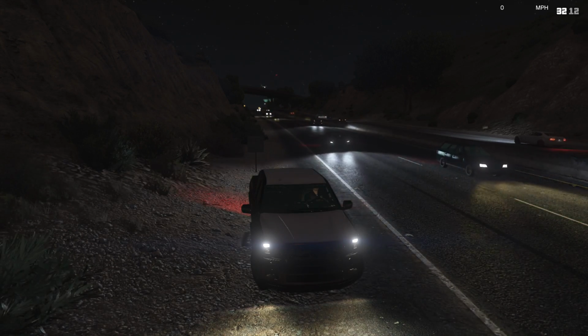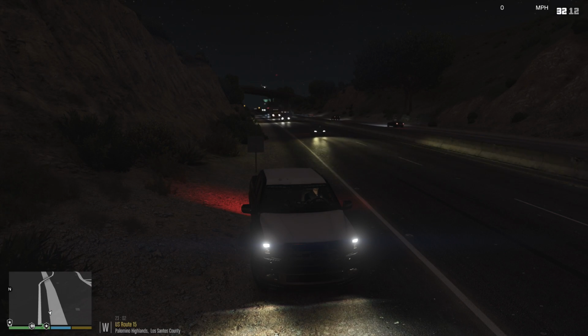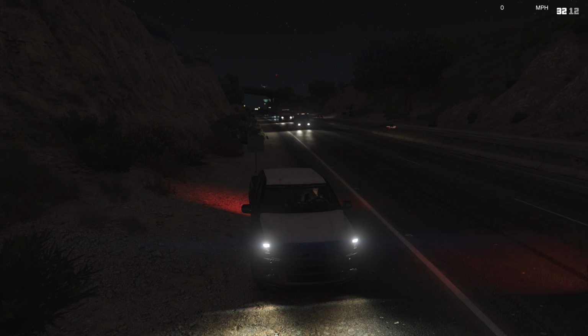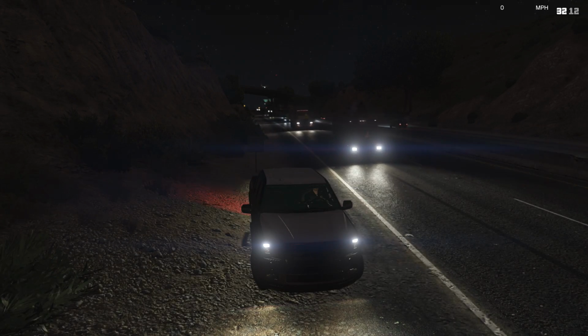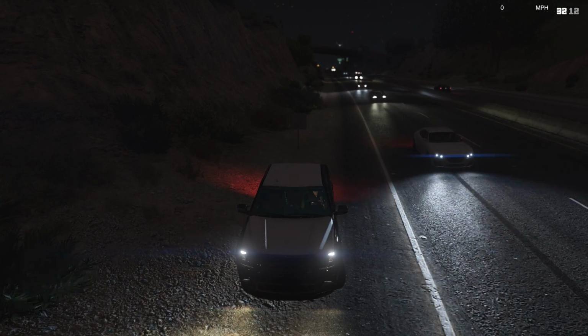Today we're in the Slick Top F-150, and right now you can see we're off Route 15. We'll probably do a little bit of speed radar as well, and see if we can catch any speeders. Speed limit right here is 55 miles per hour.